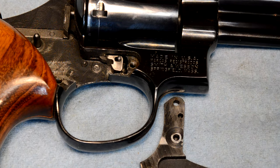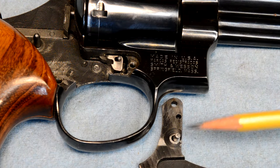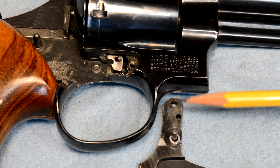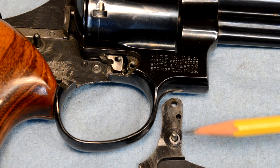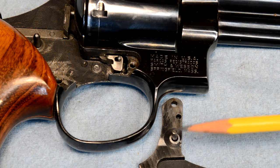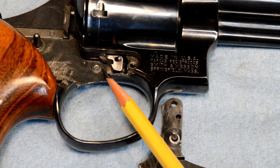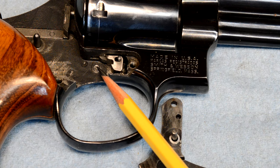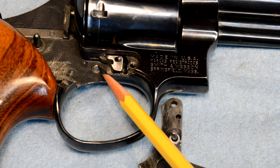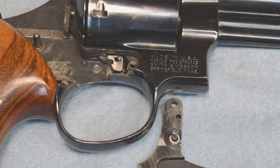Well, I don't know how easy this is gonna be to show, but this side plate had been loose long enough that that hole actually wallowed itself in the plate. It wasn't being supported by the side plate anymore. And the back and forth motion of this wrung the pin off. So we're gonna have to figure out how this is attached to the side of the gun, what we're gonna do about this, and how we're gonna make another one of these bad boys and get this gun running again without messing it up too bad.